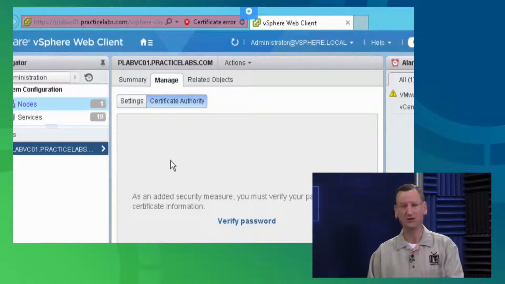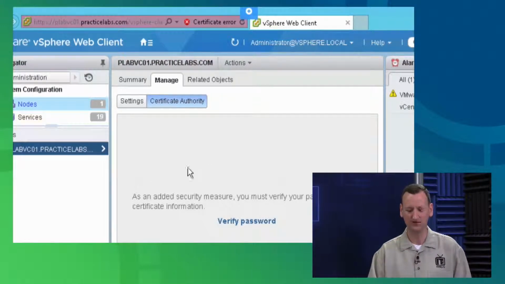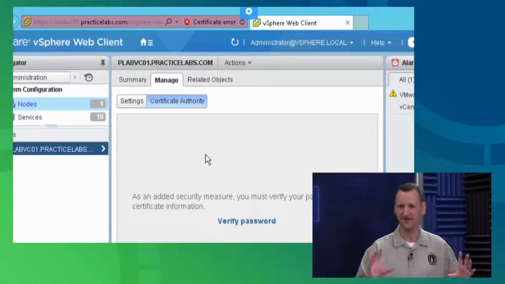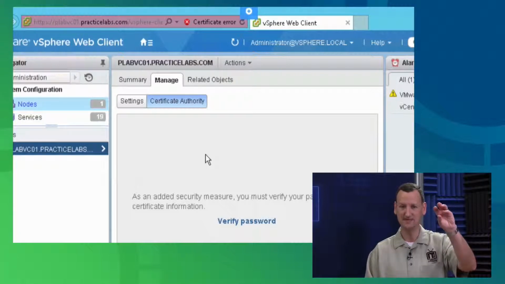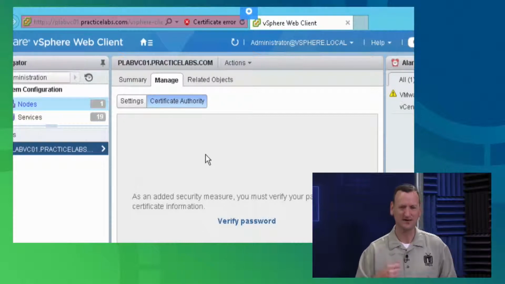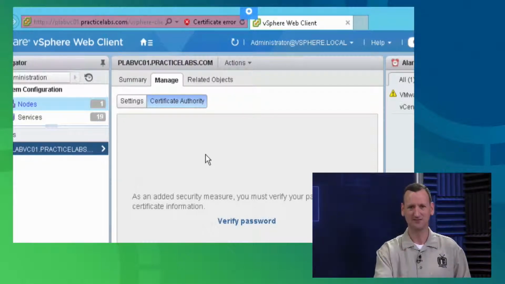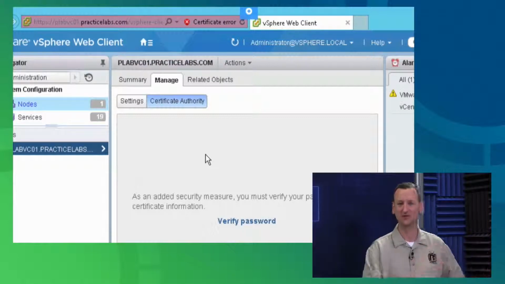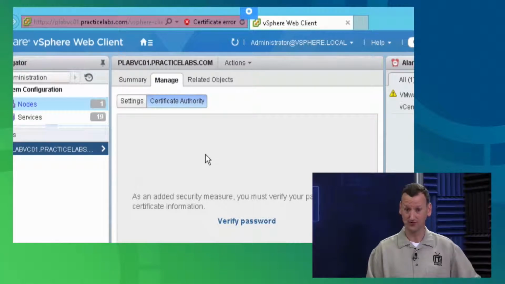All right. Now, we don't normally ever have to do anything in here. It just kind of sits here. But the number one thing that we may want to configure is instead of having vCenter be a certificate authority, we can make it an issuer, a secondary. In the world of PKI, public key infrastructure, you have your root CA, and then you have your secondary CAs, the ones that are sometimes called intermediary CAs. They're the ones that are issuing certificates, but they're not actually the root. We might already have a root. If I've got a Microsoft Active Directory, I've probably deployed a certificate authority as a part of that. And so if I've already got a CA, I might want to keep that.